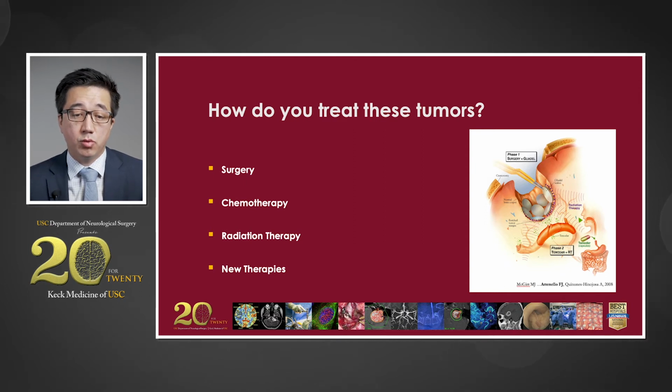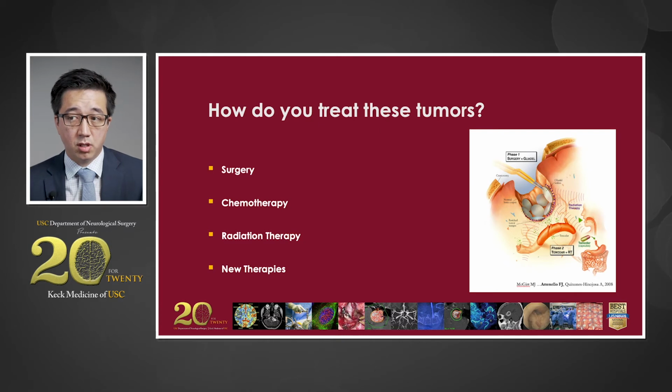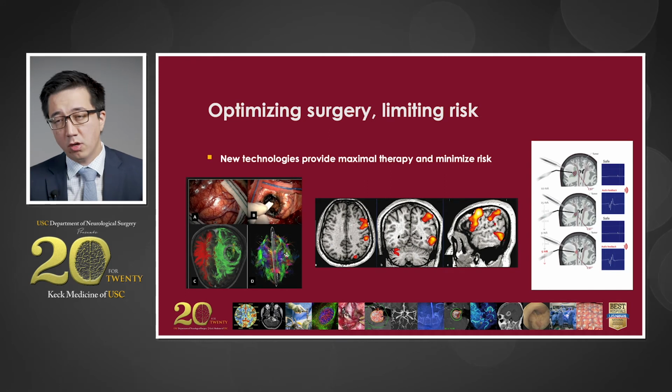And then there are new therapies that have really emerged over the last 10 years. We're still seeing early results, and we're still not at a point where we definitely know that these are going to help, but we're seeing helmets that change the electrical polarity in the head that improve survival, called tumor treating fields. There's immunotherapy, there's genetic therapies. So I won't get into them in depth, but there is a lot of work being done. But the first 3 steps in any case are surgery, remove as much as possible, chemotherapy with temozolomide, and then radiation therapy with radiation to that area, usually over the course of 6 weeks for the radiation with the temozolomide.